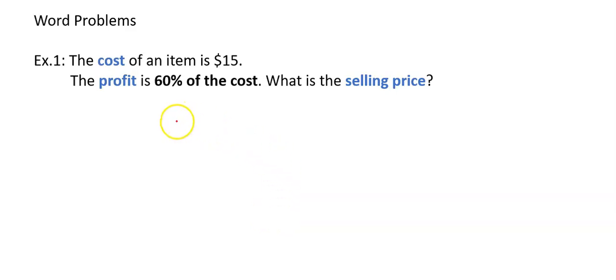So in this video, we're going to look at a word problem involving percent. If we want to sell something online, we first have to purchase this item, so there is going to be a cost. It's going to cost us $15 to buy this item. But then we're going to sell it, and we have to determine a price, how much we're going to sell it for. So first, when we do this, we want to make money.